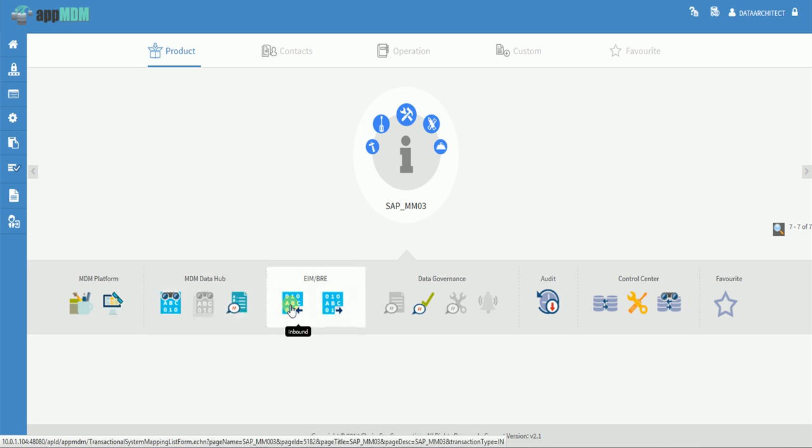And inbound and outbound, so this has the complete, fullest feature of the app migrate, wherein we can extract any data from any data source or load data into any data source. So it has the fullest level. Inbound helps here in taking the data from any source and moving the data into the MDM after doing all the quality and governance activities. And outbound is where the data is published to the target systems, any given target system, say SAP or Oracle, so it will be published.